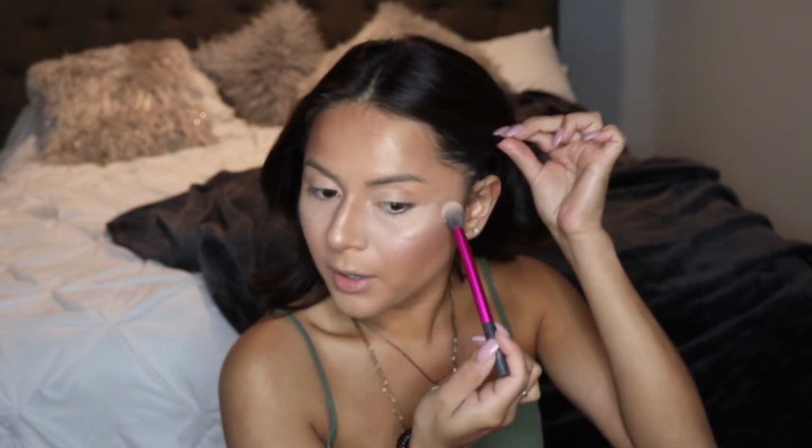I'm doing this Faces set so that way I can lay a more intense highlighter. This is the Artist Couture Conceited. It's like a little powder, so I do need a kind of tacky base while it's drying to lay that down. The smaller brush, this is a little Real Techniques brush, and I'm going to go ahead and do that right on the top part of my cheek.